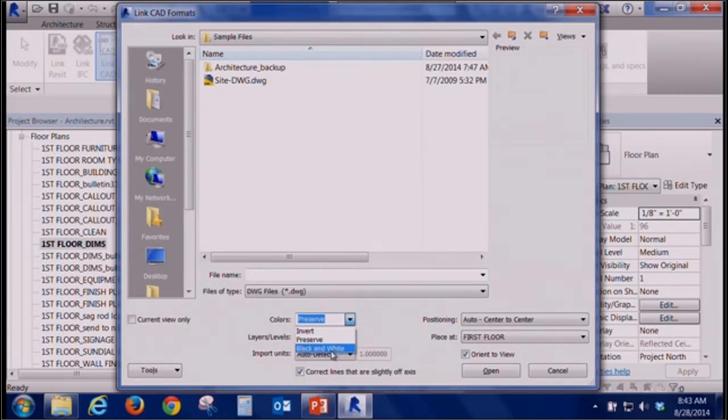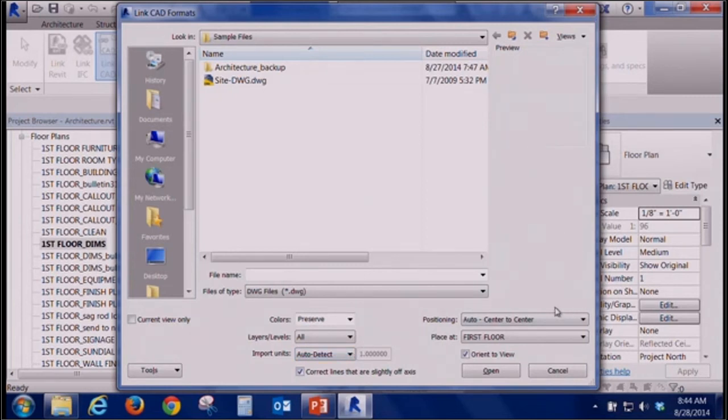If you're bringing an AutoCAD file into Revit, and it's going to be something that's going to be printed, a lot of times your best results are going to be if you bring that in black and white. It's just going to give you the most consistent output. You've got an option to select layers if you only want part of that AutoCAD file. Import units. Autodetect does a pretty good job of detecting what those units are. If the site plan is drawn as their unit is a foot instead of an inch, it will detect that.